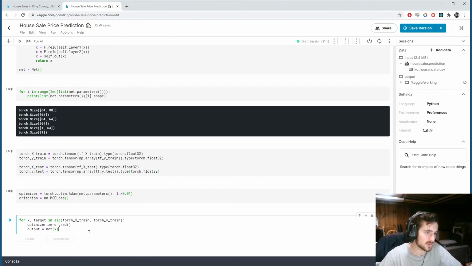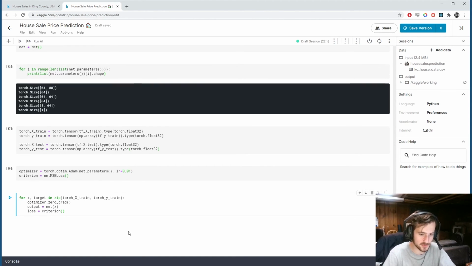And the great thing about PyTorch is that it has something called Autograd, which tracks any functions that are performed on the input in the loss function, so that you can call loss.backward later to perform the backpropagation automatically. So loss is going to be criterion, and this is just evaluating the loss between two values, which will be output and our target.